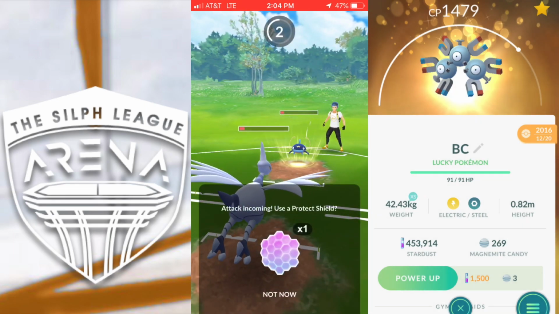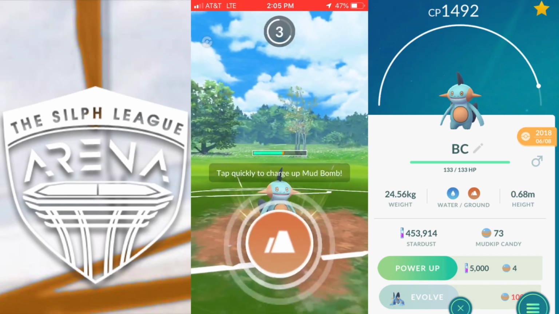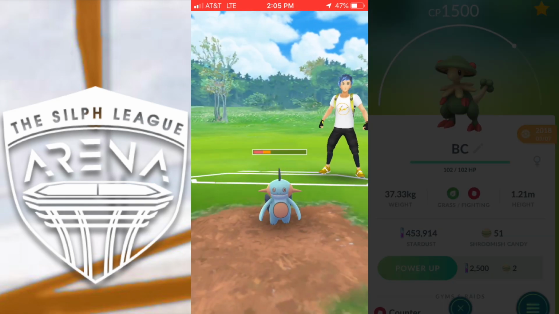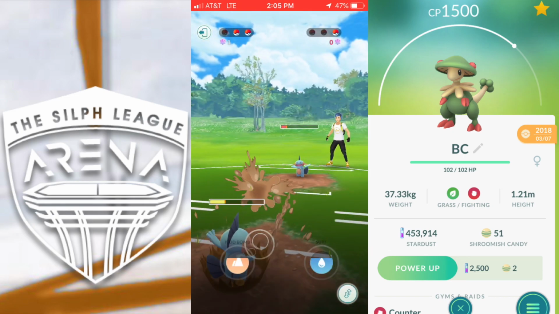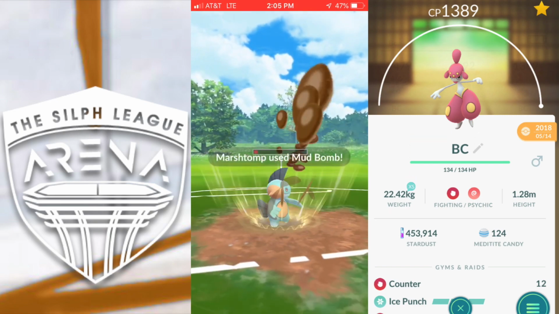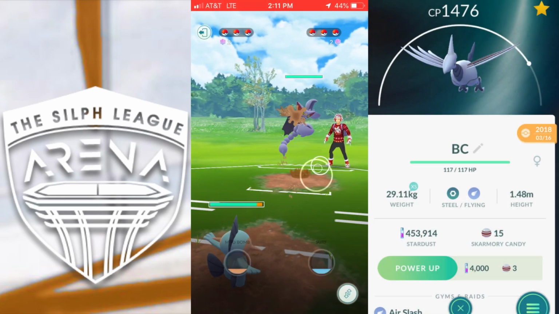So there we go. And I'm going to go down. So I'm down, but Whiscash is down too. That was a double knockout there. So we got Marshtomp, Marshtomp. Their Marshtomp already has quite a bit of damage done to it. Or mine does. But I hit a bunch of Mud Bombs fairly quickly. I'm wondering if they have a water charge move, because it seems like I'm getting to the charges faster. But I think I already had mine charged up as well. So there we go. That is another victory for us.